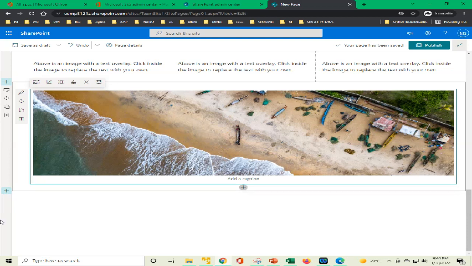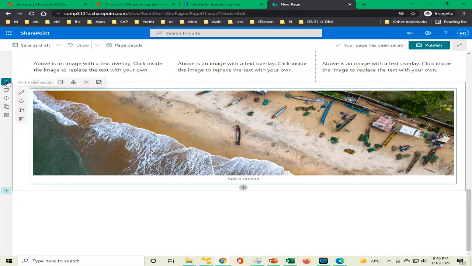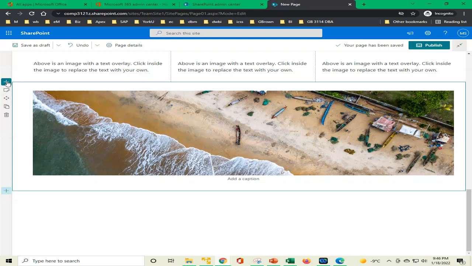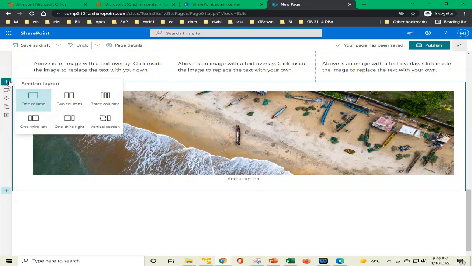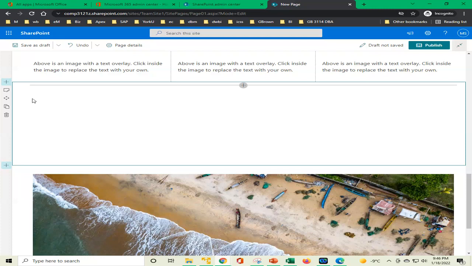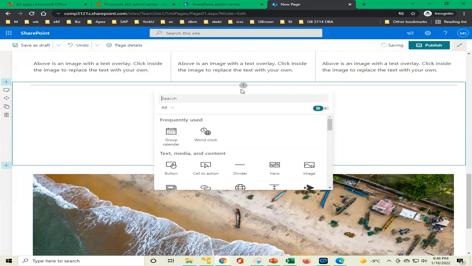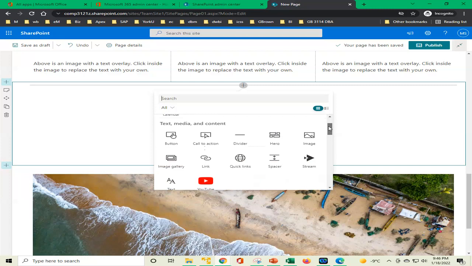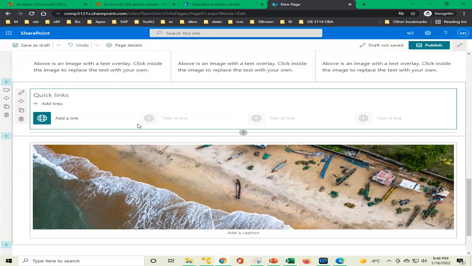For example, if we want to add a section, we can add a section here just like before. Add a new section, 1 column. The section is added. Same functionality that we have tested before. Word clock, group calendar, these things. Quick links, for example, this time we click on quick links.